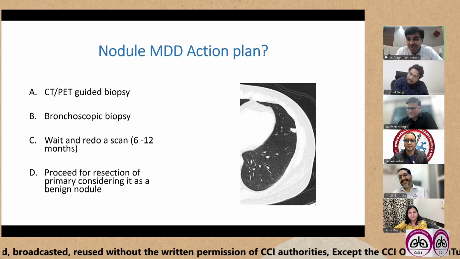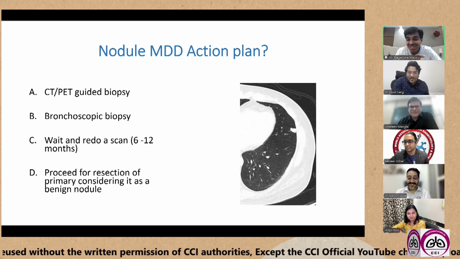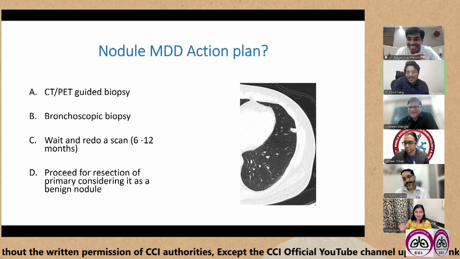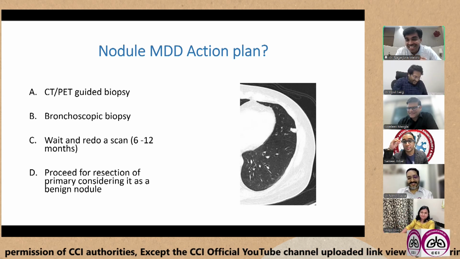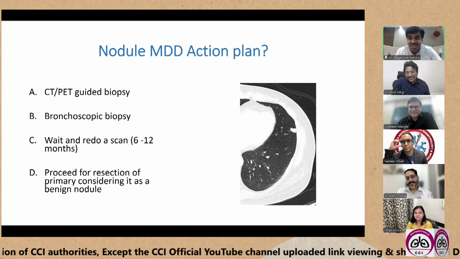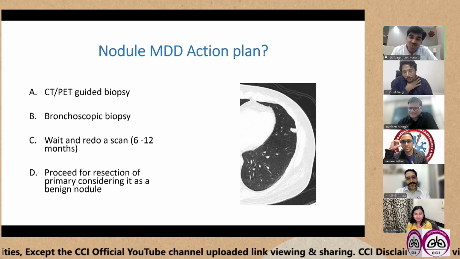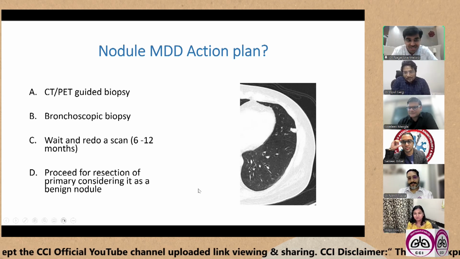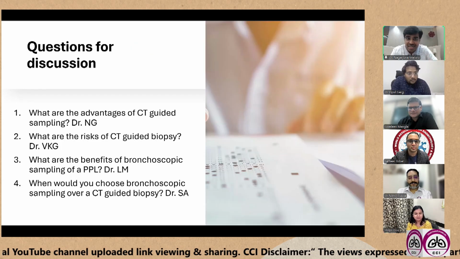So, Dr. Vipul, would you want to do some airway tunneling and reach the nodule, or will you give it to the radiologist? Sir, in this case, probably I will give it to the radiologist. Yes, I think we all will agree that this is a nodule which is absolutely close to the pleura, so ideally it should go to a radiologist. So this is what we also have done. This is a clear-cut case.